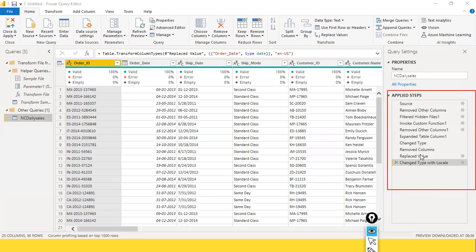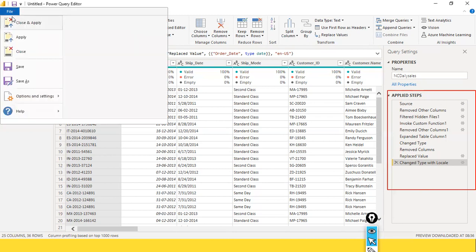Now you are able to understand the difference, the differentiation. When you use the get data for option, you need to load the files one after the other. With the folder connector option, you don't have that pain. And another advantage is that whatever transformation steps you carried out in the past while combining the files, even if any new file comes, with format issues or anything, all these steps will be applied automatically. It is a super cool feature.